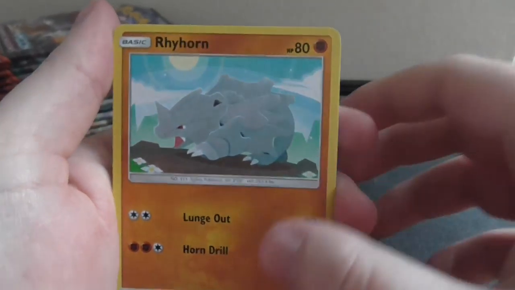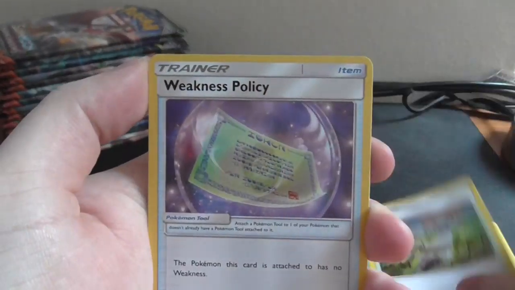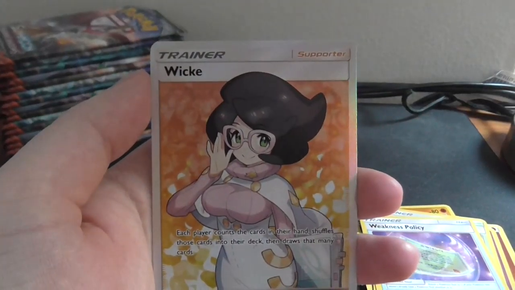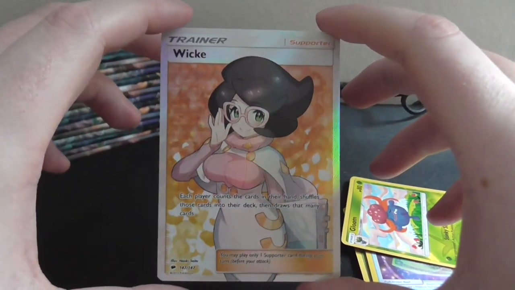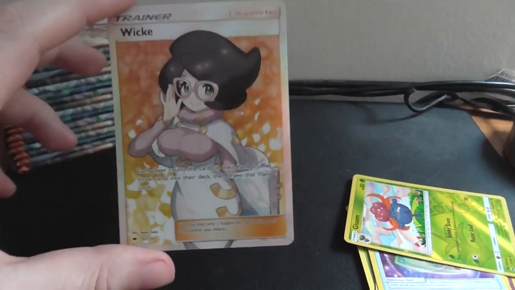Sandygast, Hoot Hoot, Tangela, Dewpider, Fighting Energy, Ribombee, Poipole, Weakness Policy. The reverse is a Gloom. I'm guessing that's an uncommon. Yep, and the rare is... Oh wow, a full art Wicke Trainer. That's a very nice start to this opening. Very nice indeed.